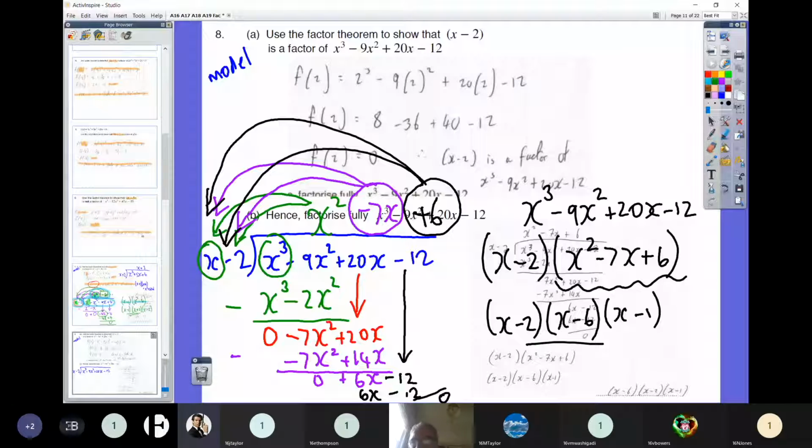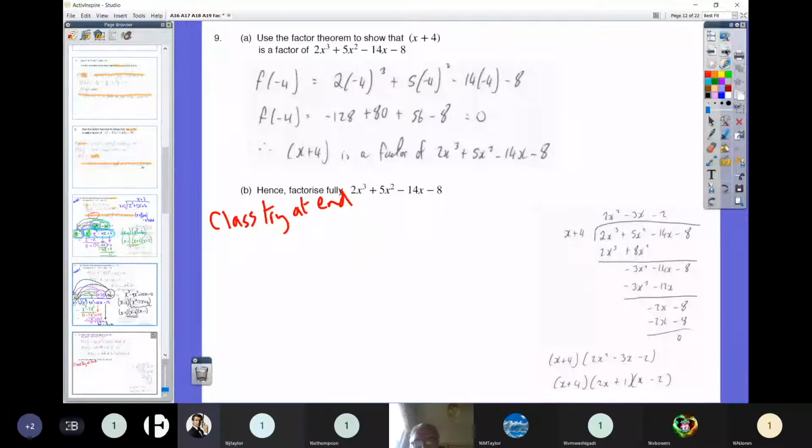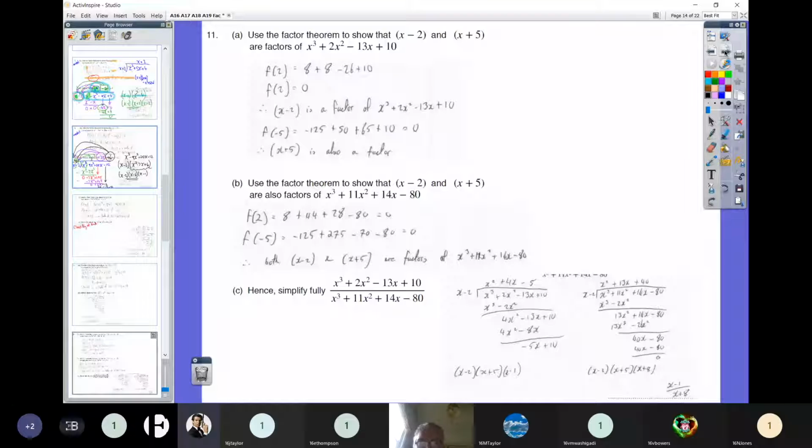Now, I'm planning on us finishing with you doing number 9 in a minute. I'm just going to rattle through what other questions are here because they get easier again. We'll then come back and you can have a go at 9b and then we will finish. Okay. So 10 is more of the same. 11 is more of the same. Although part C, you are just going to be having gone and factorized a couple of things. If you look over on the right, we've done a couple of factorizings. You then just go and cancel out as you put one over the other to give you that final answer. But 11 is more of the same.